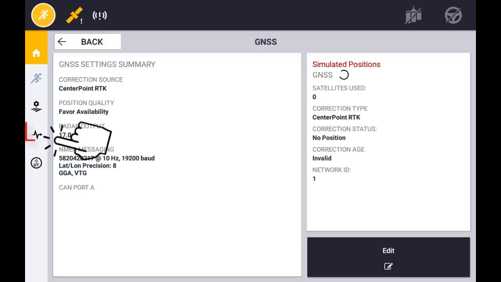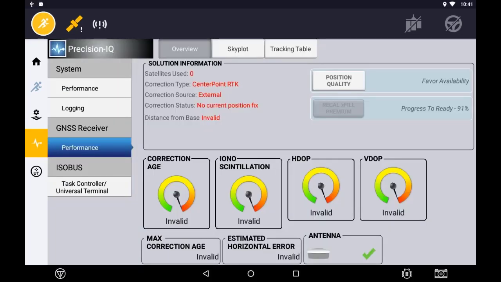screen. Once configured, view diagnostics to ensure you are getting the appropriate corrections and you have a successful connection to your base. You should see information regarding your base station such as name, distance from base, and whether or not you are receiving a valid correction. You should see correction age hover around 1 to 2 seconds.